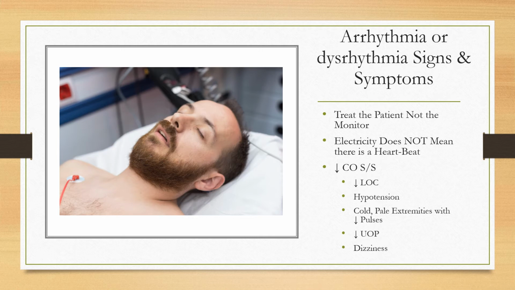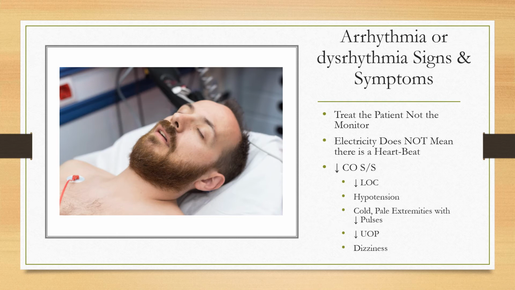Well, the first thing is when we have someone on the monitor, we need to assess the patient first, right? We need to assess their airway, breathing, circulation, and by circulation, what's their heart rate? What's their blood pressure? Okay, because the monitor is just giving us the electrical readout of the heart. It doesn't actually tell us how the heart is contracting. Is it contracting with lots of force? Is the electricity actually even turning into a contraction?